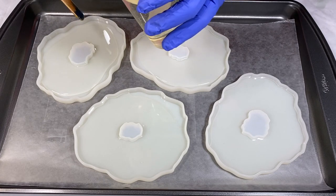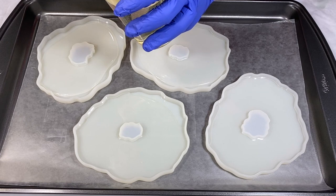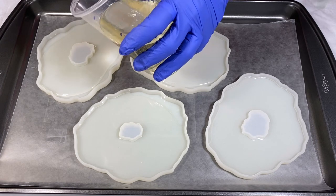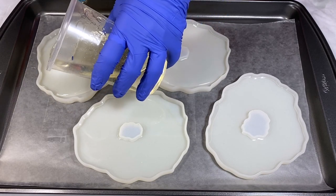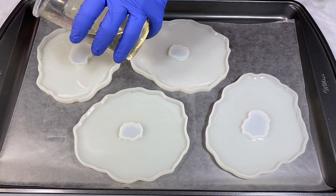So that's going to get them filled up about halfway. I see something floating in my resin, so let me get that up and out of here. Whatever it is, I don't know. A little bit more in this one here. So I'm going to let those bubbles pop on their own.